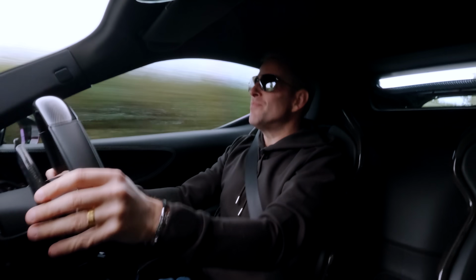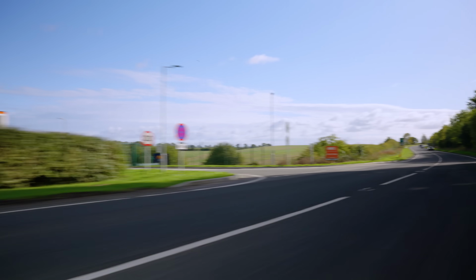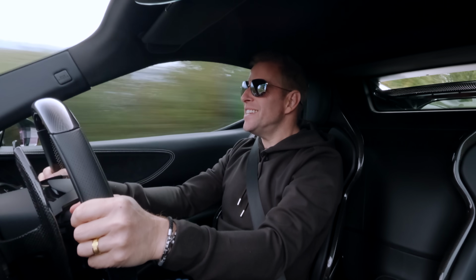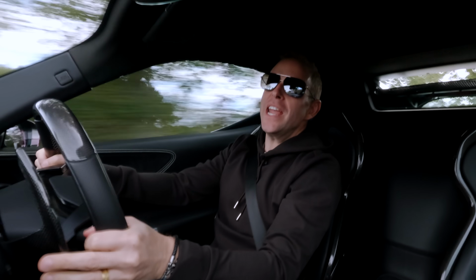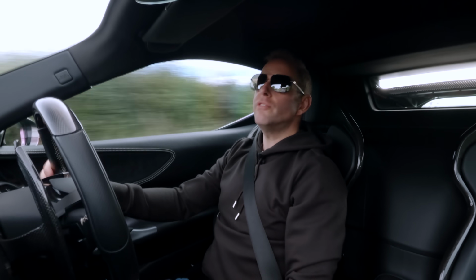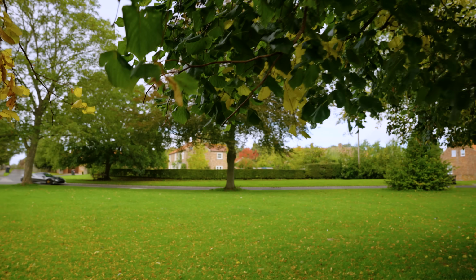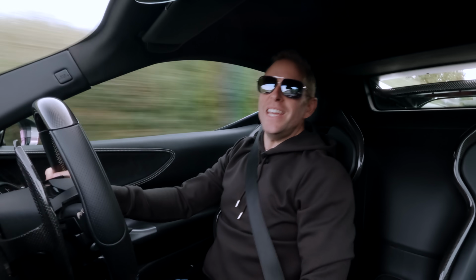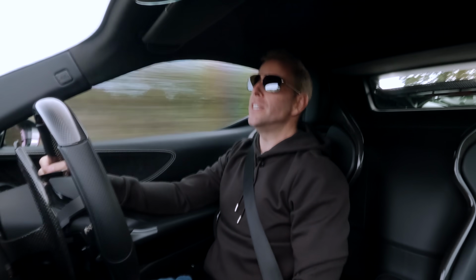Every time you accelerate, you realise Ferrari built this car just to prove a point. That hybrid doesn't mean boring. You get 986 horsepower, all-wheel drive, and a gearbox that is so fast, it makes your brain feel foggy. And yet, when you lift off, it's all calm again. You can whisper through traffic in silence, pretending you're trying to save the planet. But deep down, you know that this is one of the most outrageous things ever built with a set of number plates.